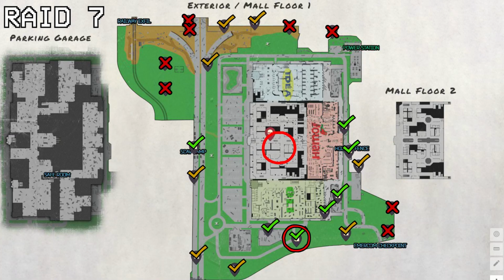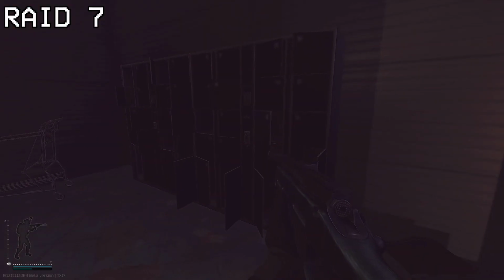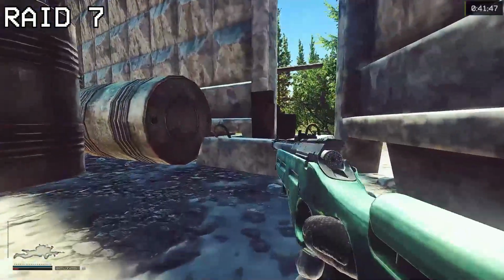Raid 7 was actually a super eventful raid. I spawned near Ollie here, and I ran towards where Killa was. But sadly, Killa did not actually spawn. I don't know why, he's kind of a loser. But luckily, this time, instead of a bullet in my head, I got a chain. Yay! I then extracted. Wow, what a great raid.